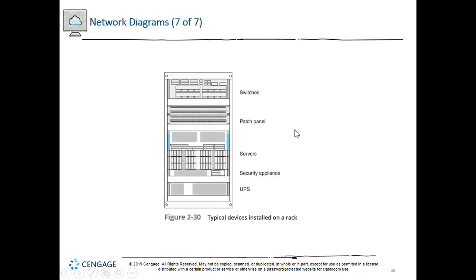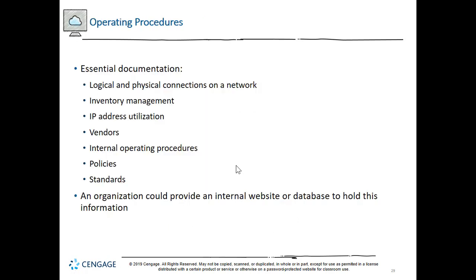Okay. Here's an example of a rack diagram, the devices that are installed on the rack, and these would be your patch panels here that you would label. You'll physically put your labels on here, but then you would also typically have another sheet over on the left-hand side for you to look at. Because once this is all wired up, it's going to be difficult for you to actually see your labels because of all the actual cabling that would be literally in front of the label.